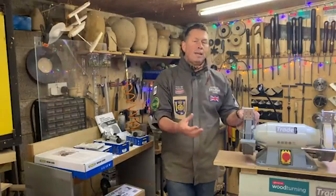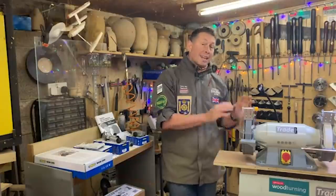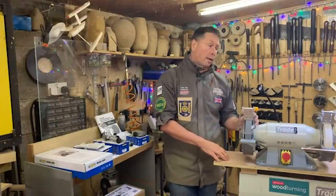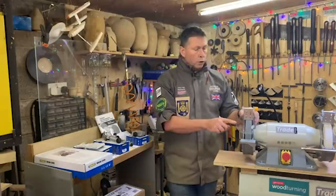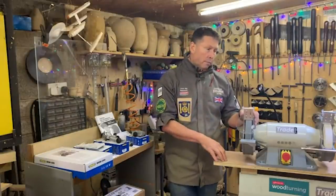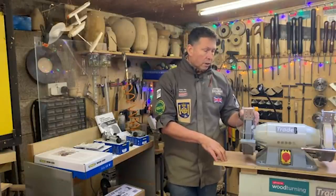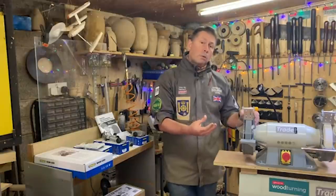Now, just for convenience and so you can see what's happening, I've put this on the bed of the lathe. Now it's clamped down, so it's not going to go anywhere, so don't worry. I've also trued up the wheels, which is an essential part of the pre-flight check, I would have said. Before you start grinding, you need to true up the wheels. When you replace a wheel, same thing.